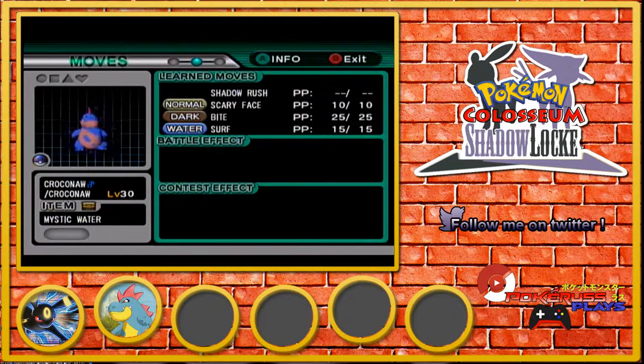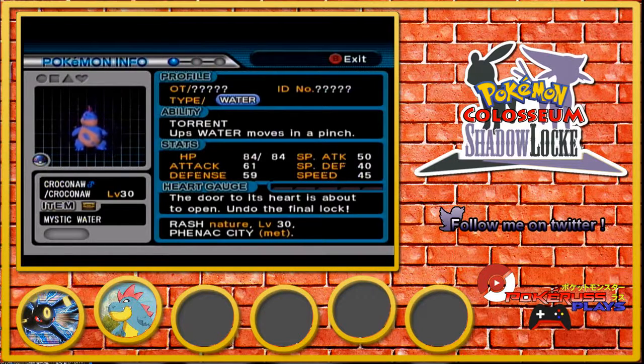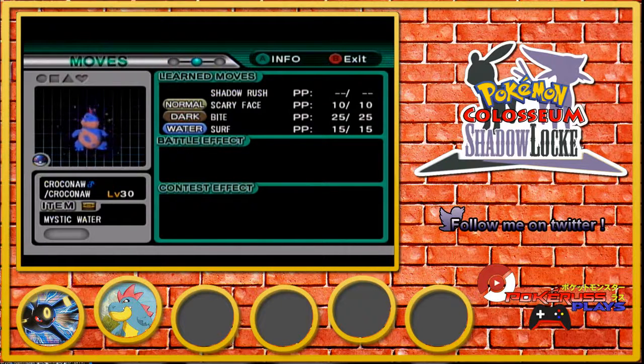Next we have our Croconaw, which is one of our first Shadow Pokemon. It's a little bit closer to having its heart fully unlocked, except for the final lock. It's a rash nature with the Torrent ability. It still has Shadow Rush, Scary Face, Bite, and Surf. Surf is going to be super nice for this playthrough. It's holding a Mystic Water.